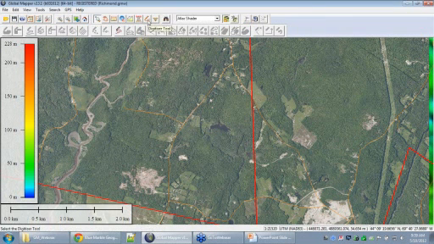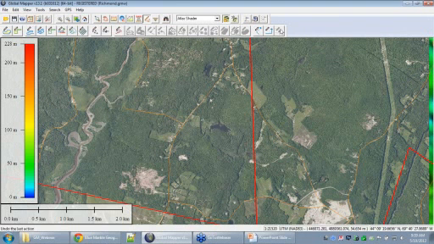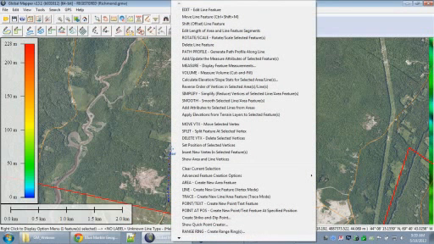We can start bringing some more data in here. So what I'm going to do is grab onto my Digitizer tool. That's the tool on the upper toolbar here. It looks like a little pencil. That's going to enable some of those digitizing functions on the lower toolbar there. So that's the whole Digitizer toolbar. We can use this to interact with some of the areas that we have here. So I've just selected a stretch of road on this file.